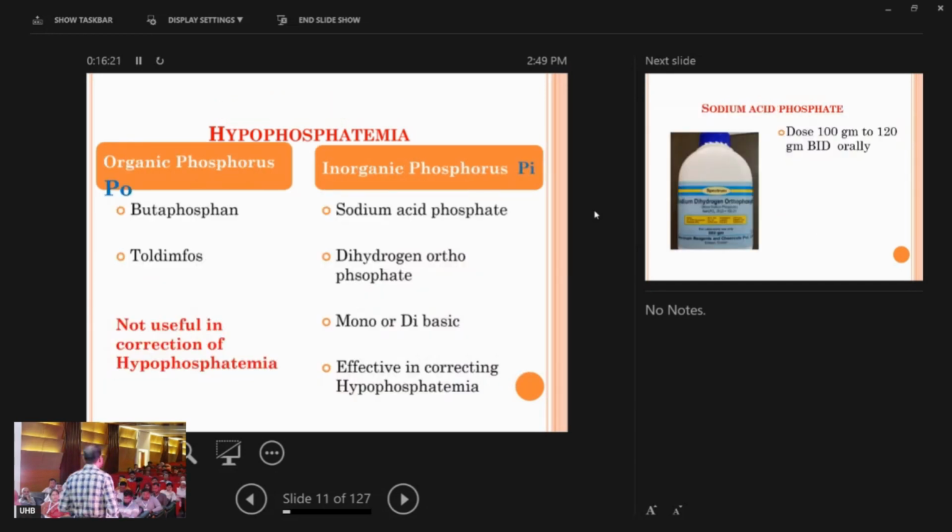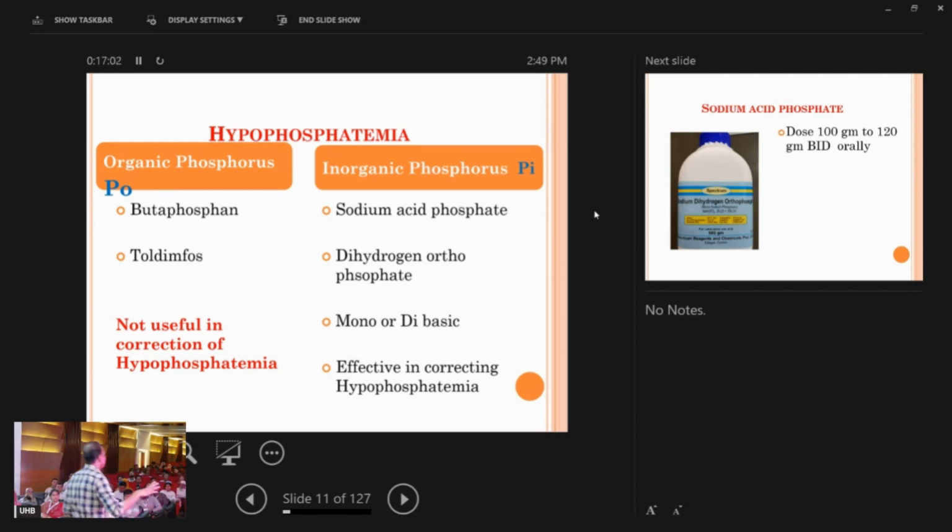So in the market, two types of phosphorus are available. Many times we were unaware of that for many years. Only after elaborate reading did we come to know everything. One is organic phosphorus, and the other is inorganic phosphorus. For organic phosphorus, you have to check the content. The pharmaceutical preparations will tell you this is effective for postparturient hemoglobinuria, this is effective for infertility, this is effective for anestrus, and so on. Everything they put in the literature. But if the content is mentioned as butaphosphan or choline, then it is an organic phosphorus.